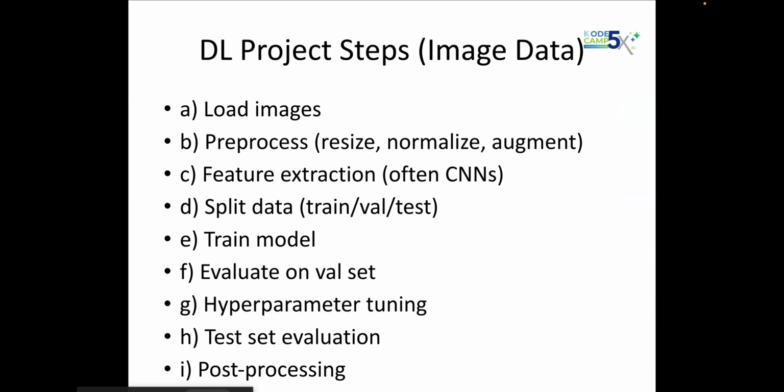Where in AI, in deep learning, do we need to process images so we can get good results? What steps do we take? One step we always take is to load the image, then pre-process the image, like resize the image, normalize the image, augment the image. Then we do feature extraction. Feature extraction involves extracting the important part of the image that you need. And then splitting the data into train, validation, and test sets, and model evaluation.